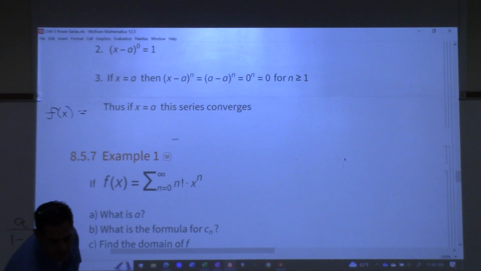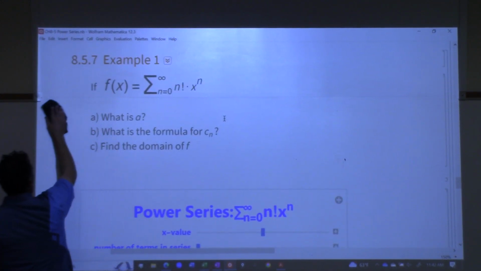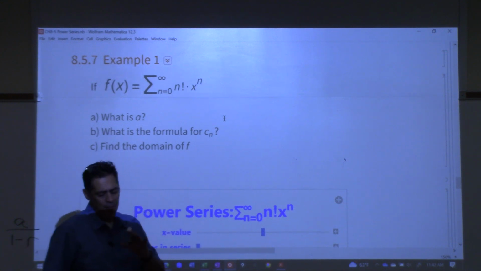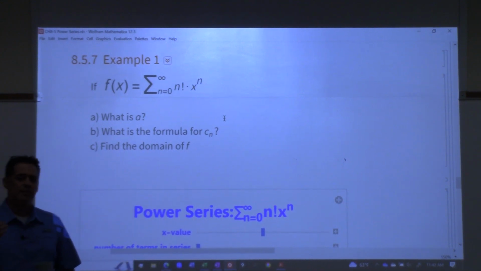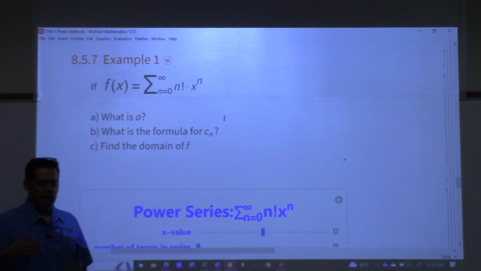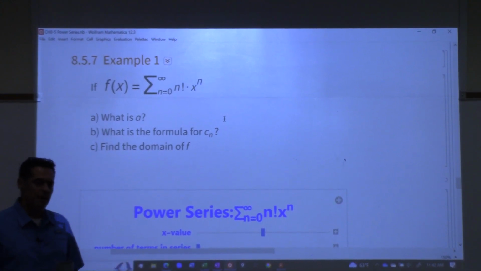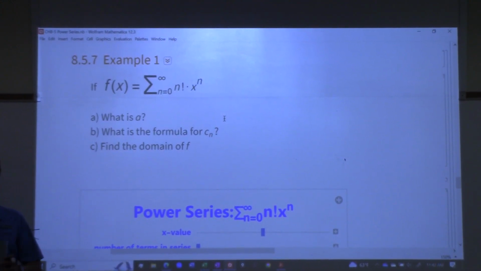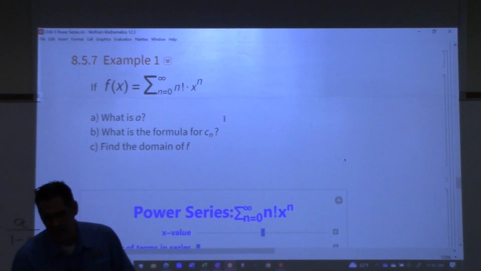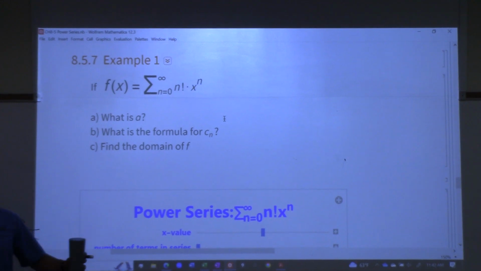Let's do an example. Yes? If all functions can be power series, does that mean that? Almost all. There are examples you can come up with. We need differentiability of the function. We need to be able to take nth order derivatives, so you have to be able to take derivatives repeatedly in order to define a power series, which most functions that we deal with in the real world can, but mathematicians, of course, have found some that won't work. So I can't say all, but a huge category of them do.